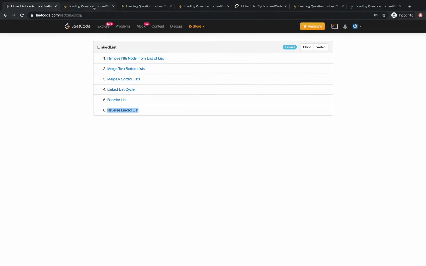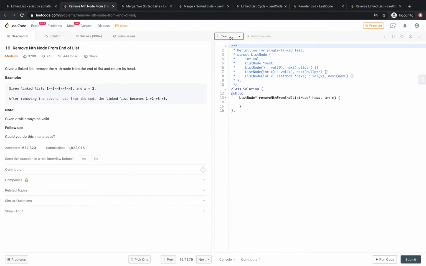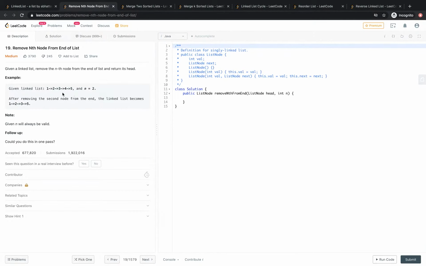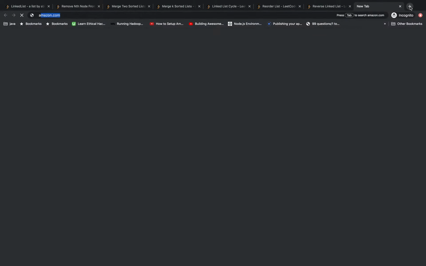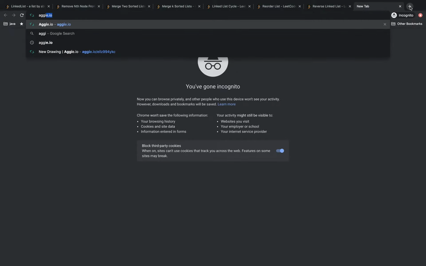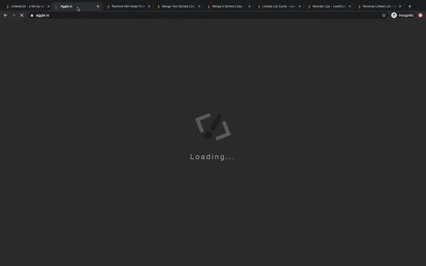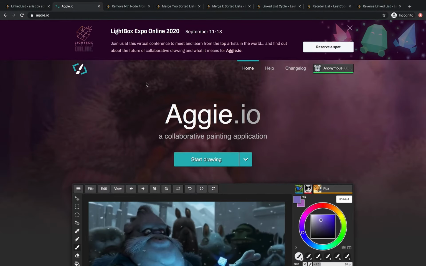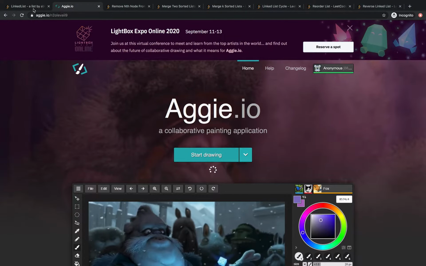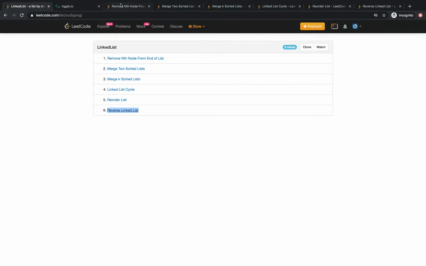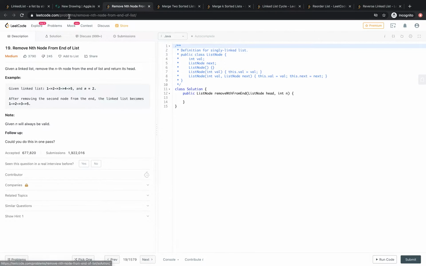Remove nth node from end of list. So if you see this, we have 1 2 3 4 5.